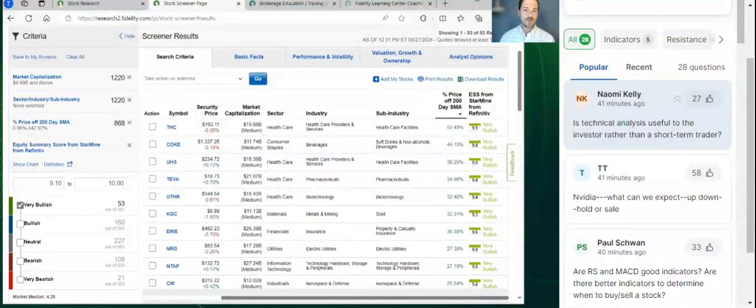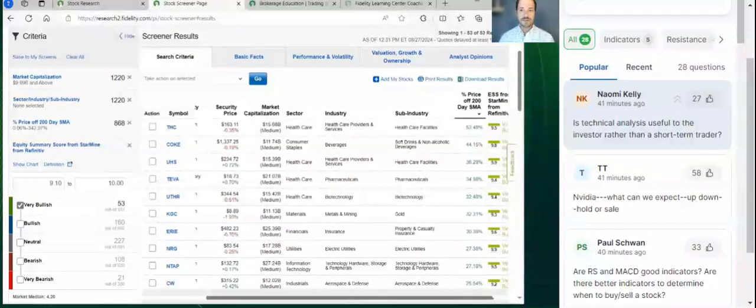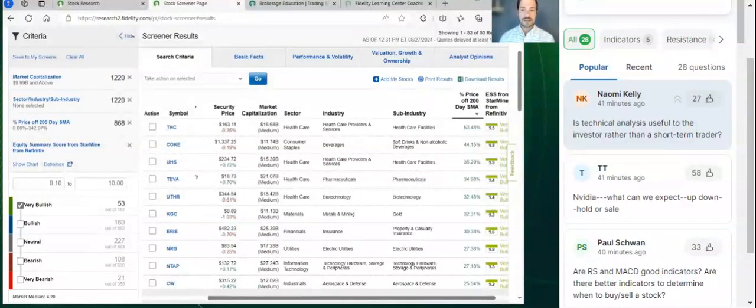What are some of the top performers, again looking at the 200-day moving average, for instance, utilizing that equity summary score and a market cap threshold? I can now go in and see some of the sectors and industries that are in those top performers, right? I've started to move towards what Andrew was doing from the top down, where he might look at the sectors that are performing well in certain market environments.